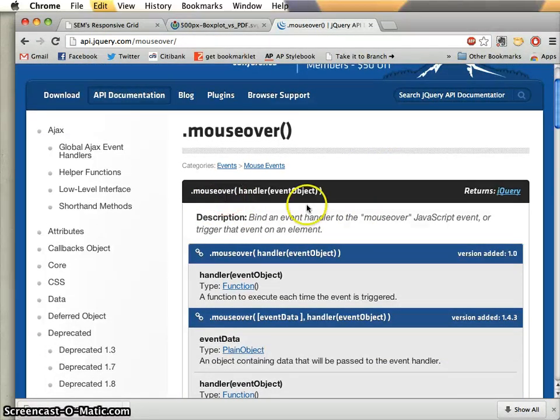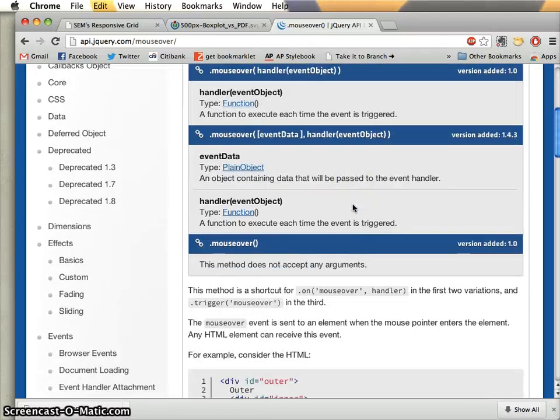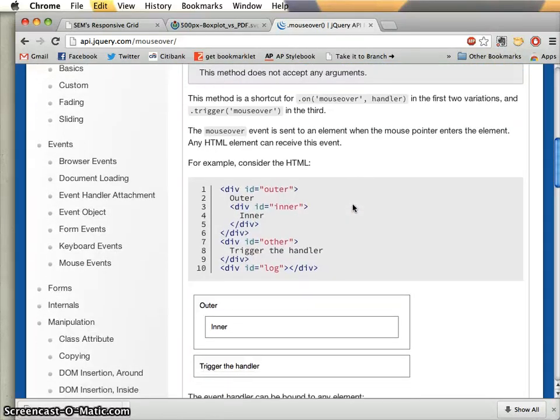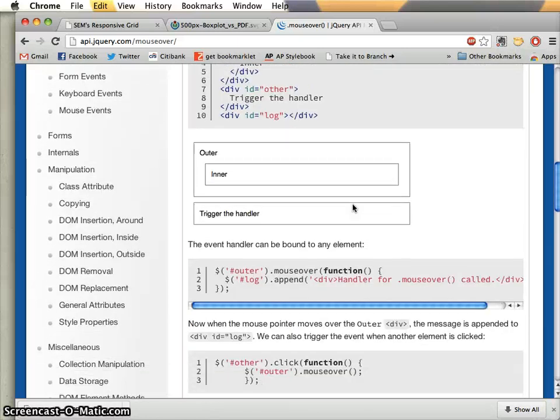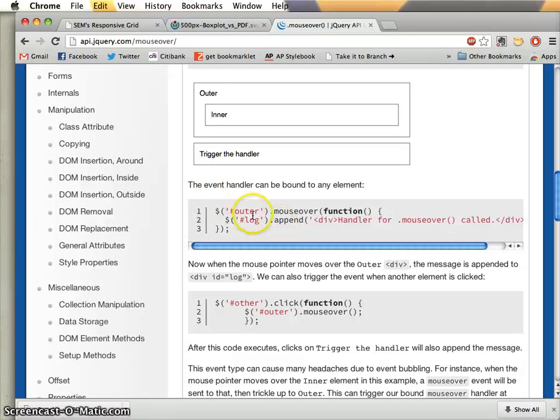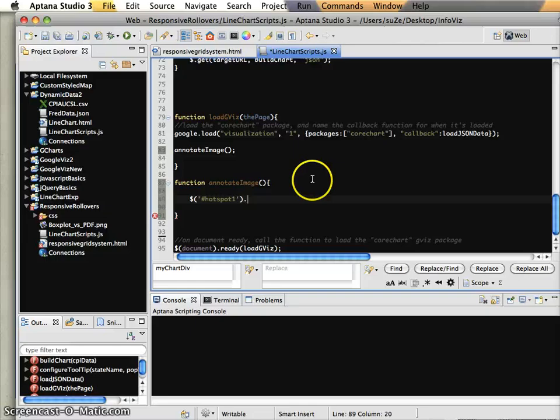If I Googled for that, I would probably have come up with some pages that showed how to do it. Now, as Chris mentioned, this isn't always the most helpful documentation, but we can see how we can get a mouse over here. So I'm going to say mouse over, and then I'm going to give it the name of a function, show note.